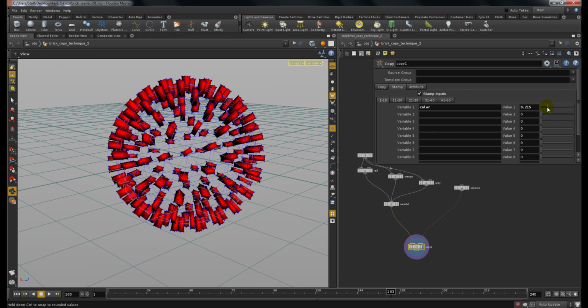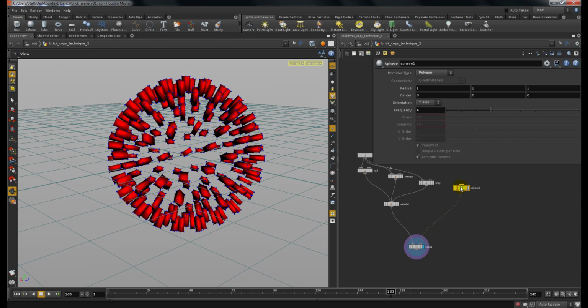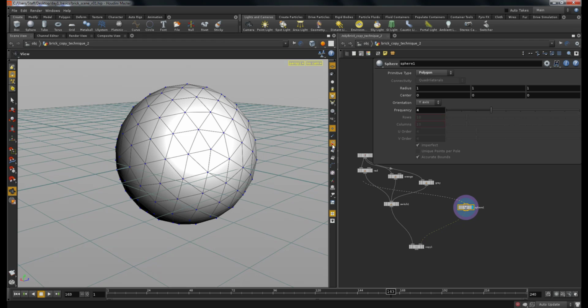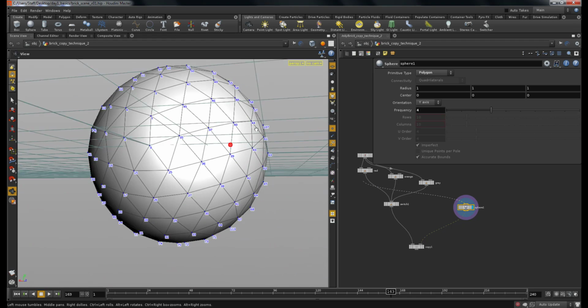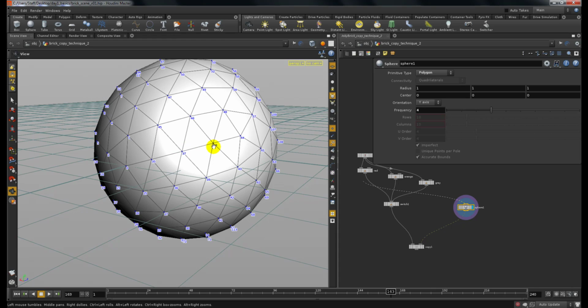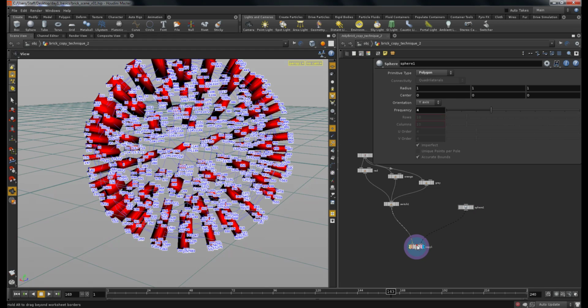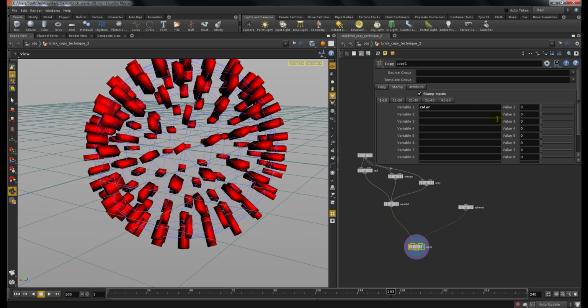Big deal, right? So why didn't I just switch it up there? Well, the big deal is that now we can use an expression that has access to this information over here. In this case, the point number. So I want to access the point number of my sphere. 37, 40, 44, whatever. And I'm going to use that point number as a random seed. Okay, so if I do rand $PT, which is the point number coming in the second input, I'm going to get an assortment between the first 2 inputs because it can go from 0 to 1, right?